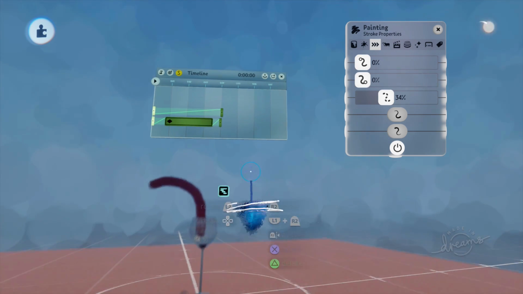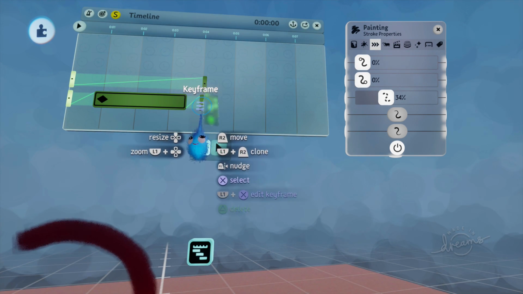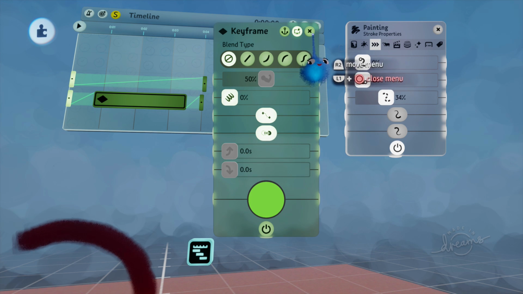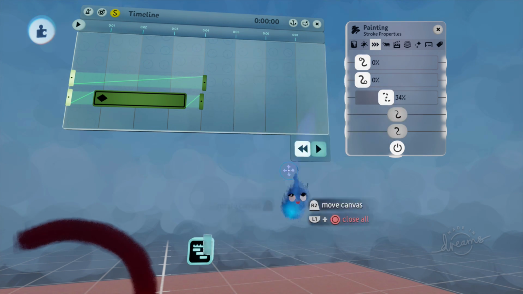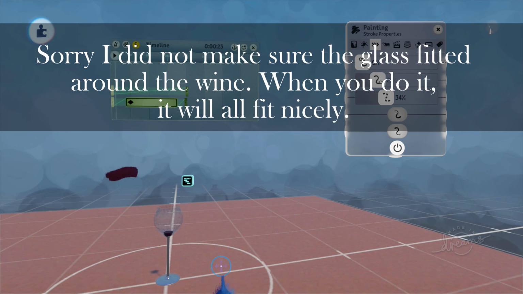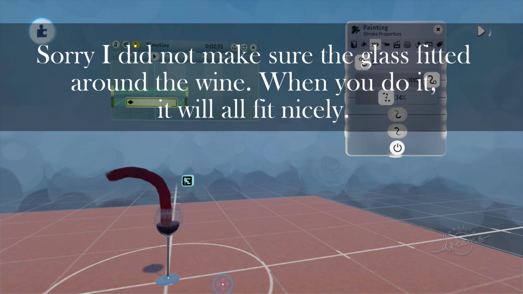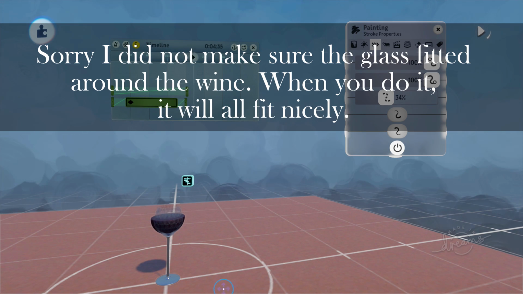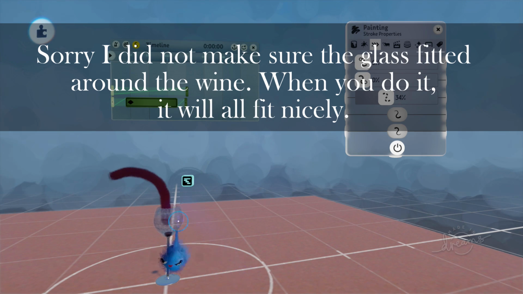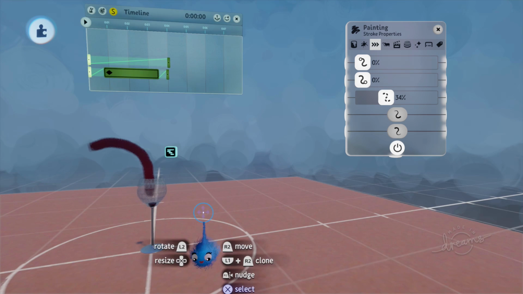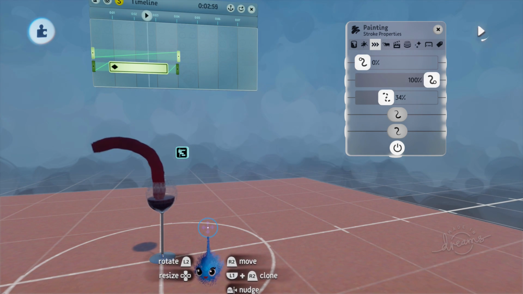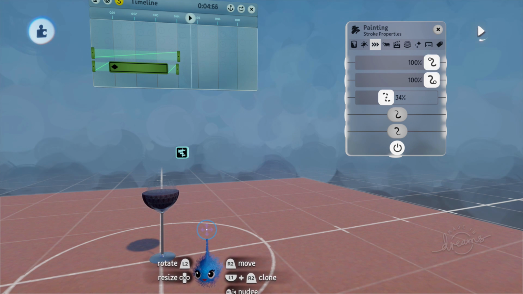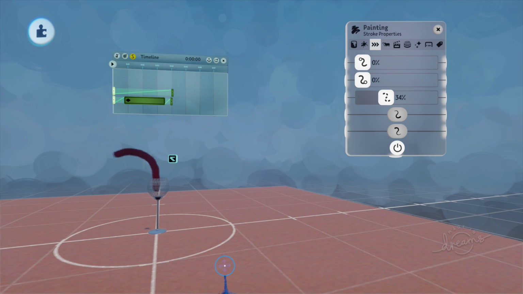There we go. And we'll put the hold on that keyframe. We don't want it to loop. We'll just play it the once. Go. There we go. And we filled up our wine glass. So I'm hoping that's what Federico wanted. That's how you animate a stroke to look like some liquid going into a glass.